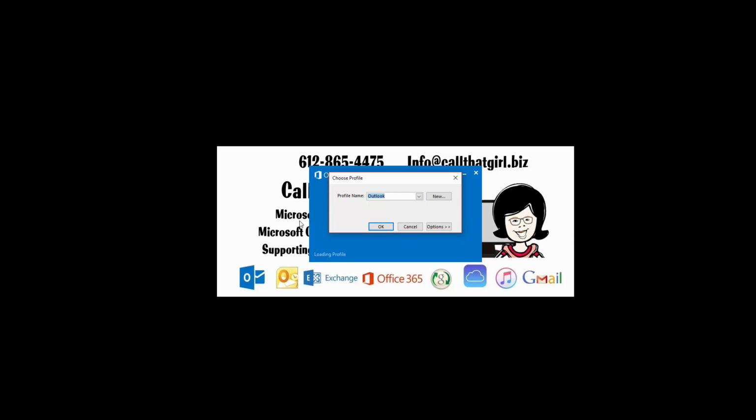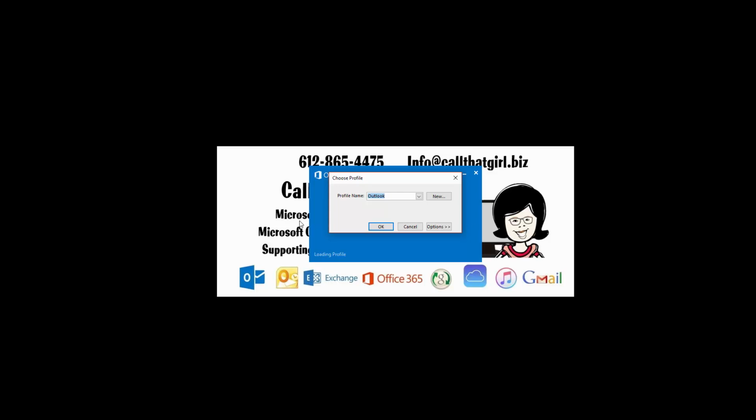I've actually seen clients delete their PST files thinking they were going to give their computer more space. And they don't know what the file is, so they go ahead and blow it away. They throw it in the recycle bin, and sometimes they even delete the recycle bin. So if Outlook cannot talk to a PST file, it'll sit there and load also. And just keep in mind, it's the broken profile.